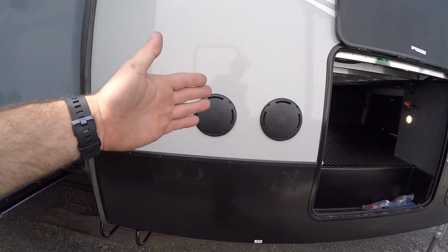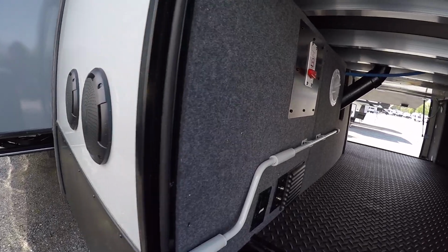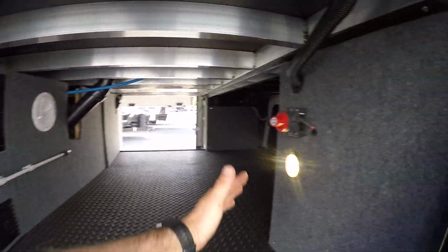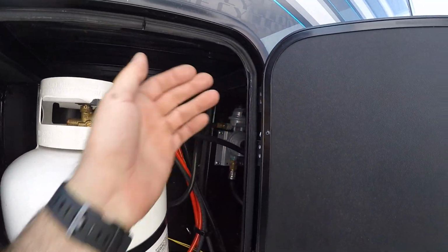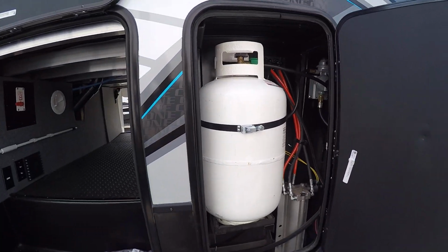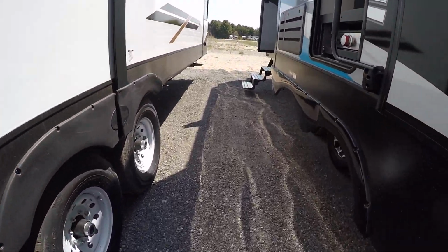Coming up, you've got the JBL speakers. There are zones inside you can control off the JBL system. Water heater bypass valve there, as well as your battery disconnect. You have your other 30-pound LP tank regulator in front of it. There's a little black knob on the top. You'll have to point it to the front to use this tank, point it to the rear to use the other tank. Let's go ahead and go inside your unit here.